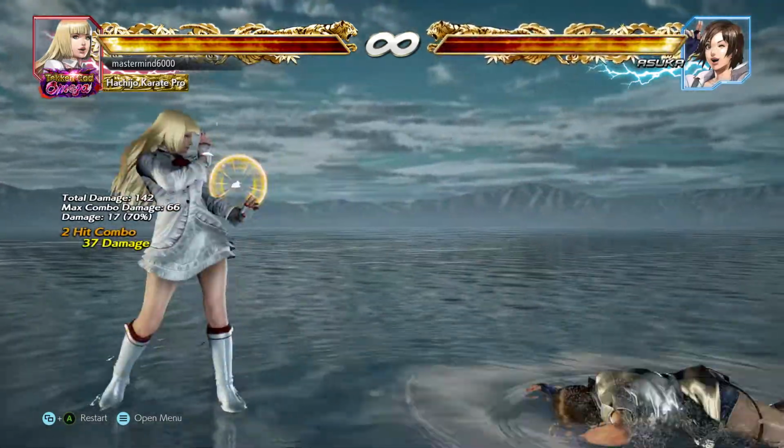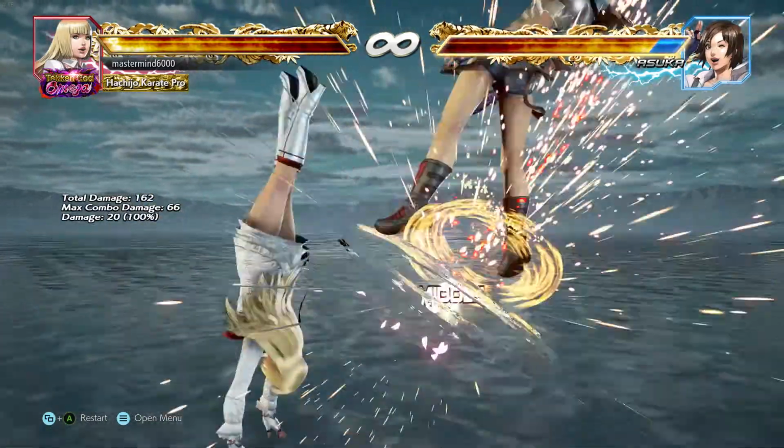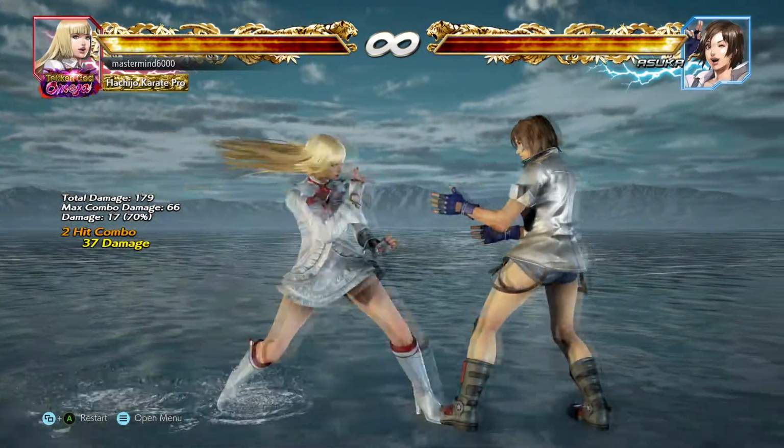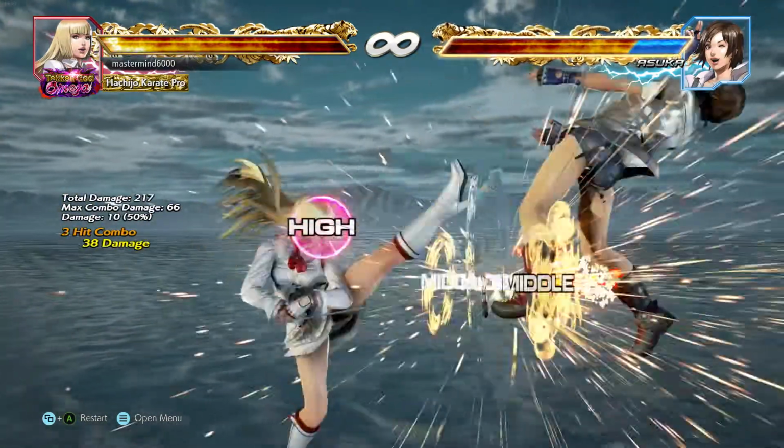That's cool. If you're at a floor break stage, this would be a great punish to do, and then still have a whole combo on the ground. But otherwise, this is just a launcher by itself. You can do forward 2-3.